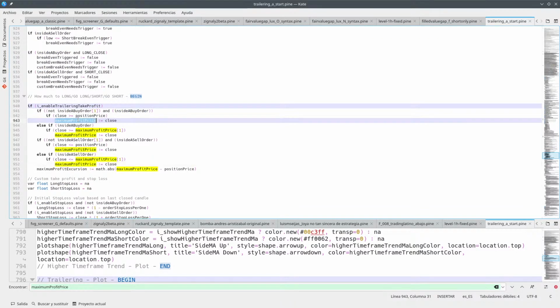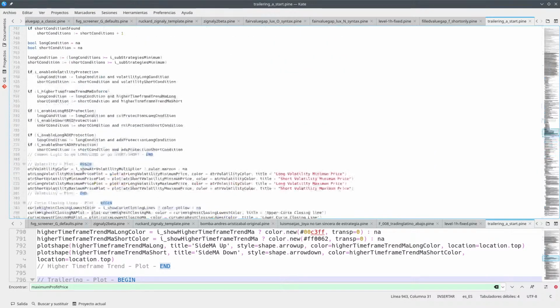So apparently maximum profit price is not being set at all, or let me see.